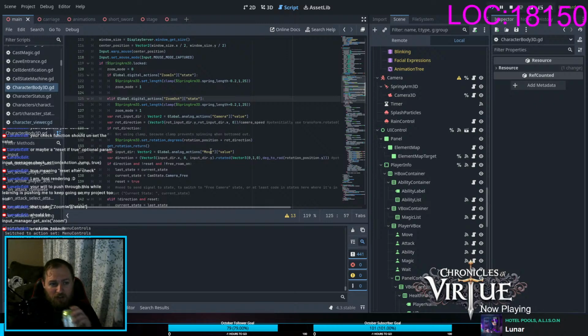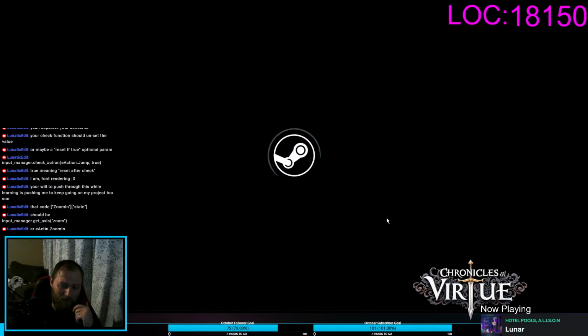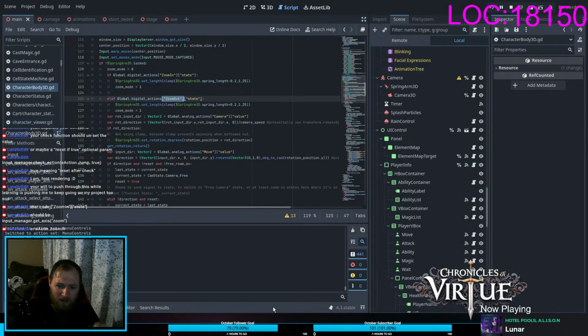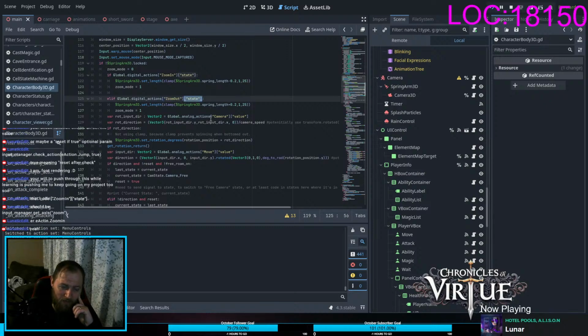Oh, you're saying there should be a function. So I'd have a function within there. I mean, this works pretty well from a Godot standpoint. It's just how I have my structure built. I have the global.digital actions, and then I have the name that matches my Steam Input API names, my VDF. And then I have either state or value. Though I think it'd be really nice to just have a function within global that pulls this. Okay, I like it a lot. Yeah, let's do that.